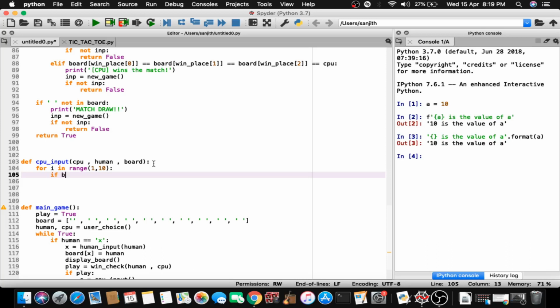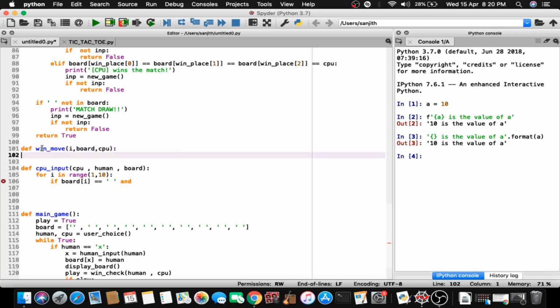In here, if board of I equals to an empty string, and we have to create a function which checks if we enter the CPU's mark on that place and it results in a winning move. So for that we have to create a function which is called as def win move, and it takes a current index and board and CPU's mark.